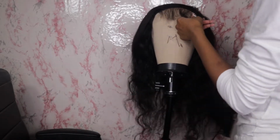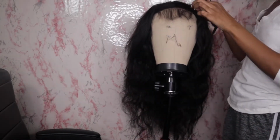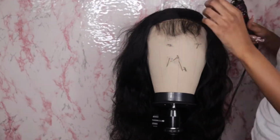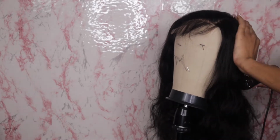Works really good with synthetic hair and virgin hair and raw hair. I absolutely love these hot combs so much. It definitely changed the game of my closures and frontals being flat. So I'll be offering these to you guys very soon. Just stay tuned.